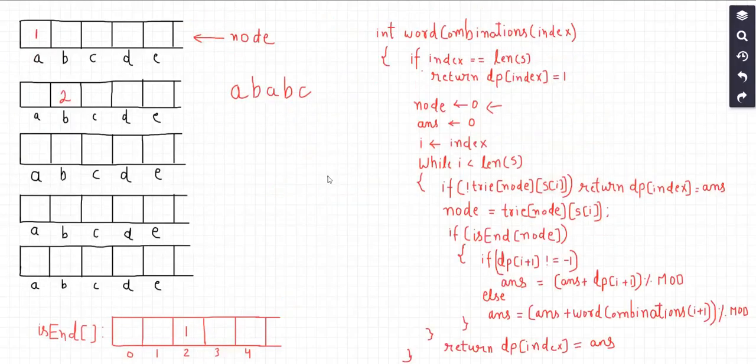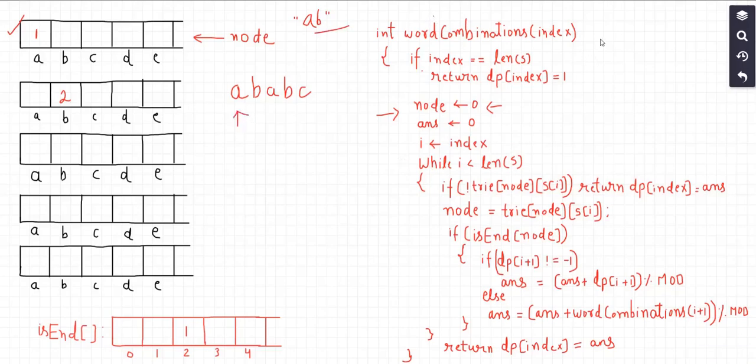Let's see how. Okay, so this is the final word combinations function, which is using the trie data structure instead of a hash map. In this function, I'm initializing a node with 0. So node is standing at the first node of the trie. It basically points to the nodes of the trie, and the trie is already prepared. That means the dictionary that we have been given in the question has already been inserted in the trie. So I have inserted the word AB only. Okay, so this word is inserted. Now I simply iterate from the given index in this function.